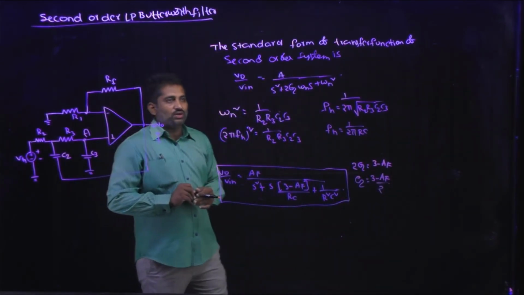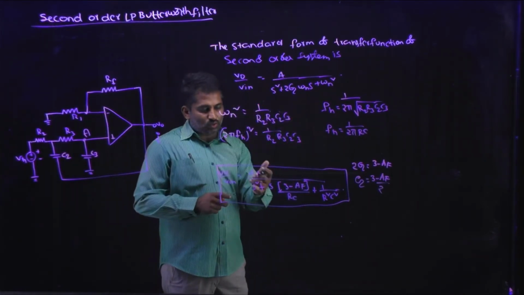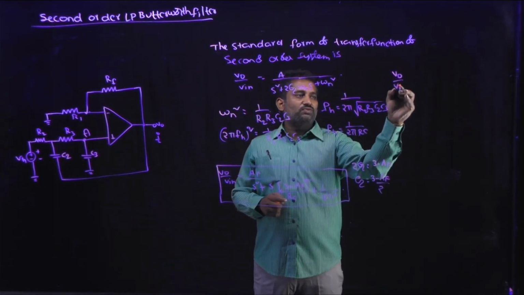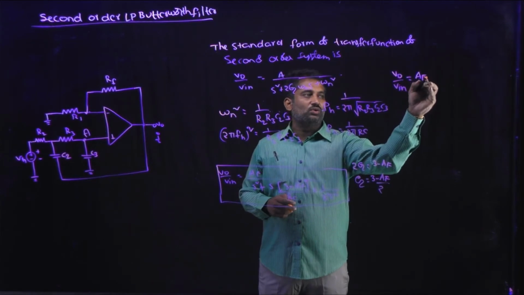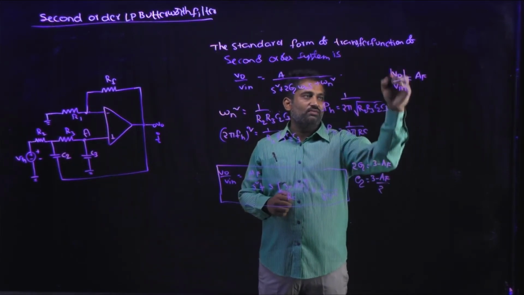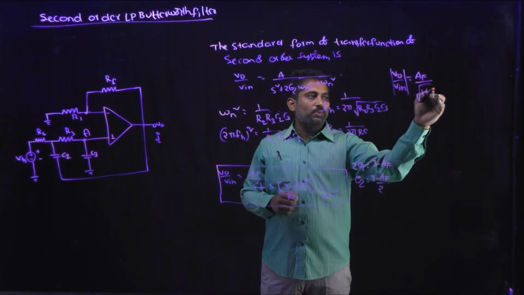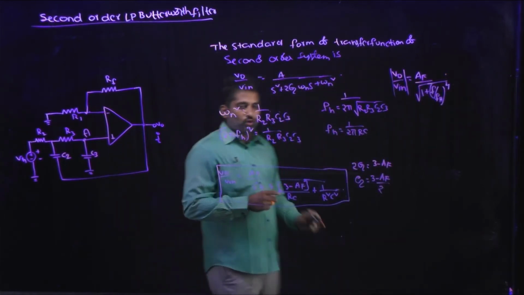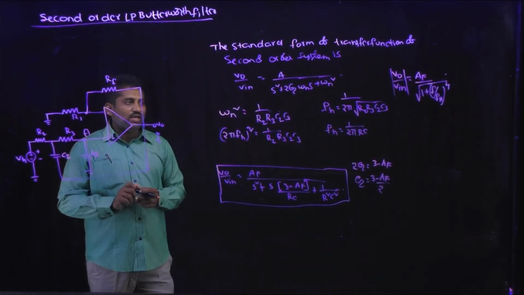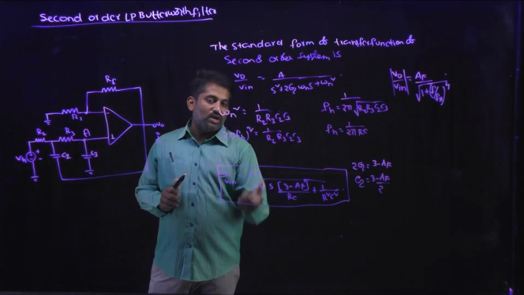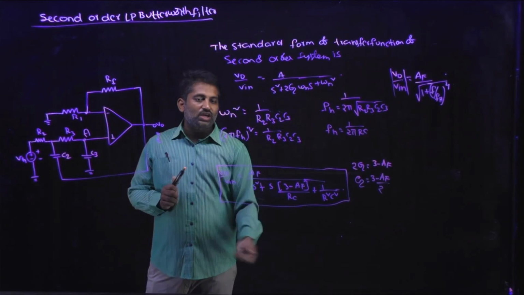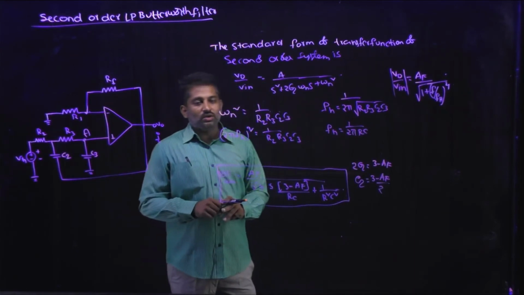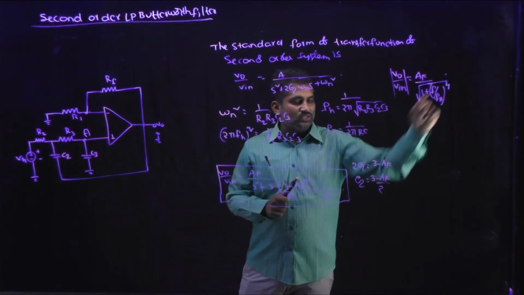And if you substitute S is equal to j omega in this expression, then you will get the overall transfer function V0 by Vin is equal to AF, the gain, divided by the square root of 1 plus F divided by FH whole to the power of 4, which is nothing but the overall gain of the given transfer function once you substitute S is equal to j omega. If you observe this, here we are getting 4, and for the first order filter we were getting 2.